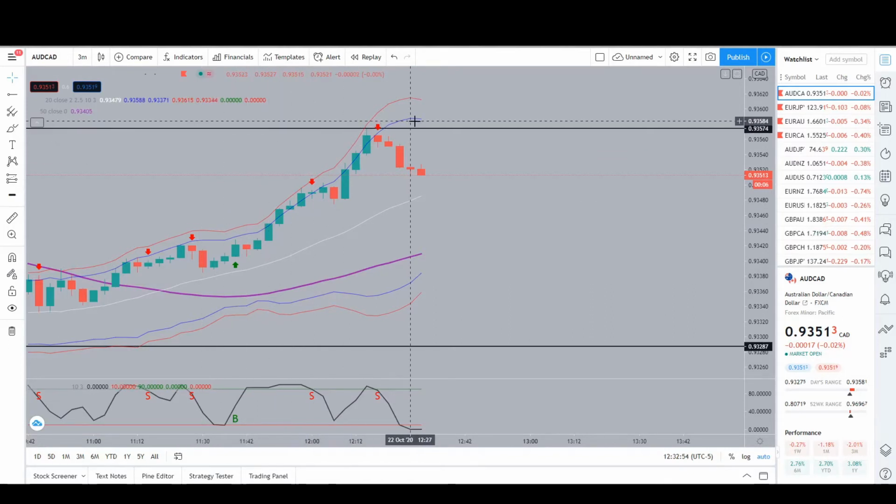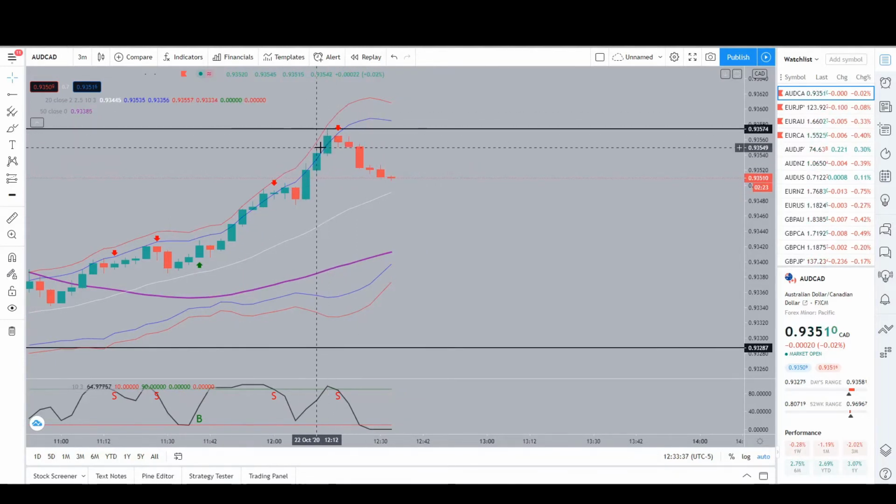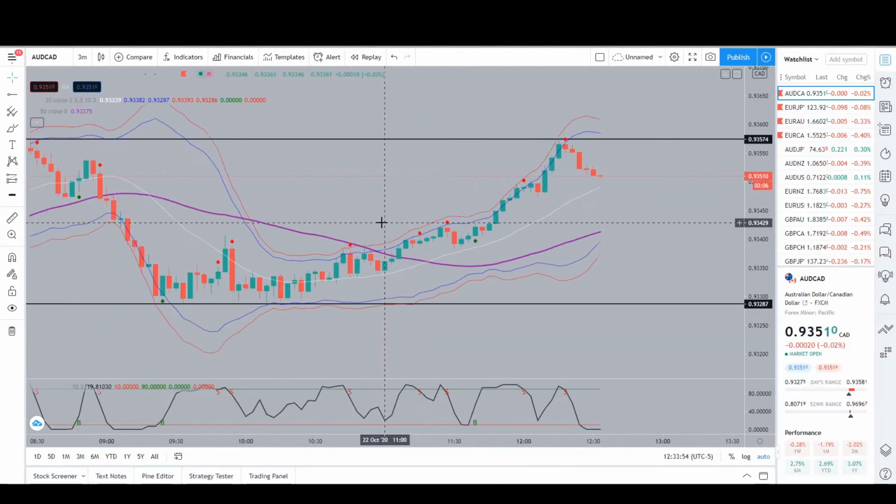So overall, we have one indicator here being the support and resistance, two indicators being the Bollinger Bands, three being the DMI stochastic, four being the sell indicator here. Realistically, at this point, when it has pierced the Bollinger Band as well as hit the resistance line, shortly after, you would have gotten a sell indicator, so that would have been a perfect place to place a trade.